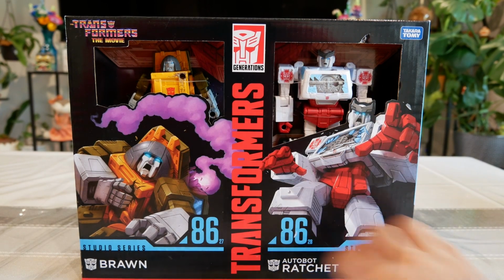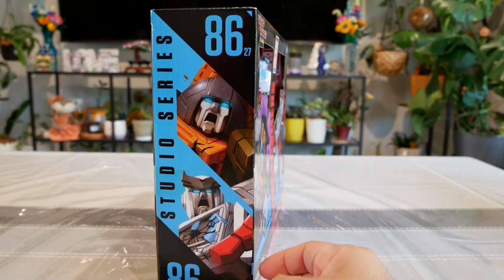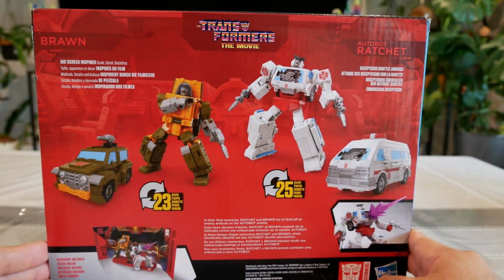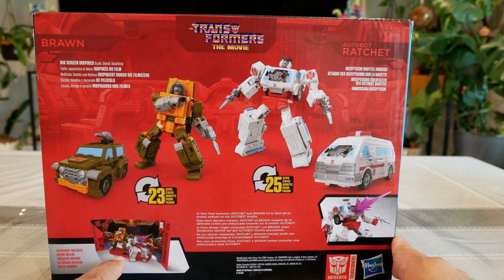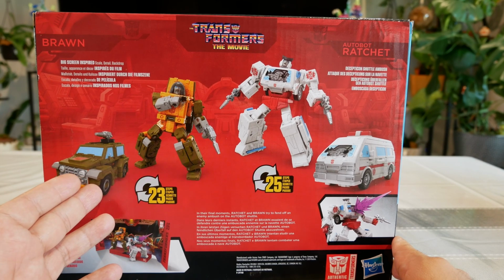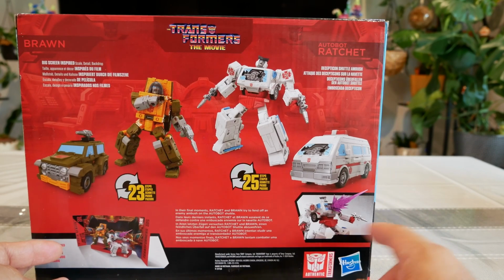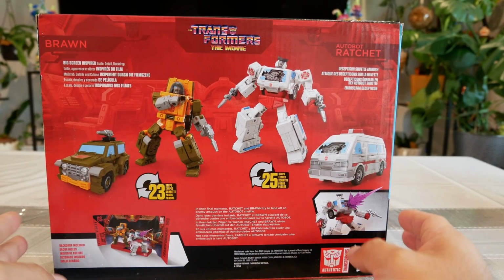Overall, you get this box here, Studio Series 86. You've got, unfortunately, my two guys here not looking too good, worse for wear, and then same thing on this side. And of course on the back you do get a diorama, because this is a Studio Series figure. And you've got Brawn, which is pretty much the same release we got in Studio Series 86, but with the battle damage. Same thing here with Ratchet, and you do get some effects too, if you want to display them in your collection, pretty much getting destroyed by the Decepticons.